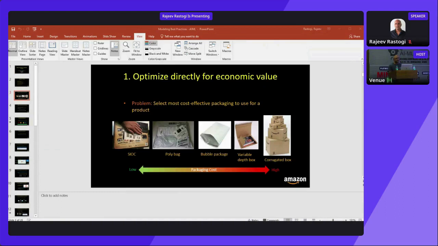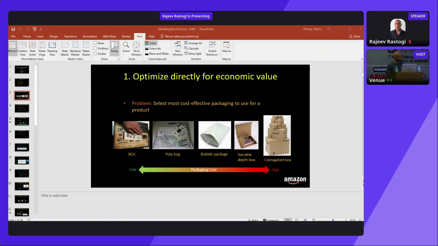So we have seen customers complaining about damaged products and excessive product packaging at Amazon. And this is not only wasteful and bad for the environment, but it also leads to an increase in packaging and concessions cost for us.